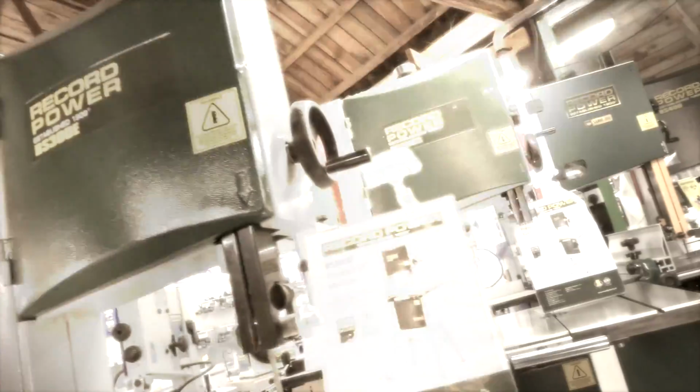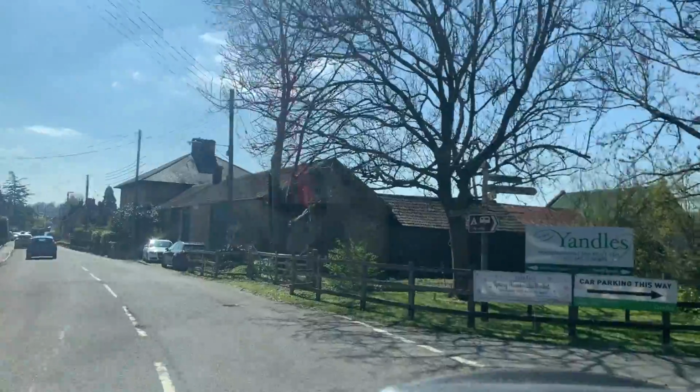But what we're actually going for today is a VIP behind the scenes tour, which we've been invited on to have a look round, especially around the sawmill. So I'll take the camera, hopefully give you a bit of an inside scoop whilst I'm there. Plus we might even come away with a couple of toys from the tool shop, although I am under very strict orders not to come away with any large power tools. But anyway, hope you enjoy this one.